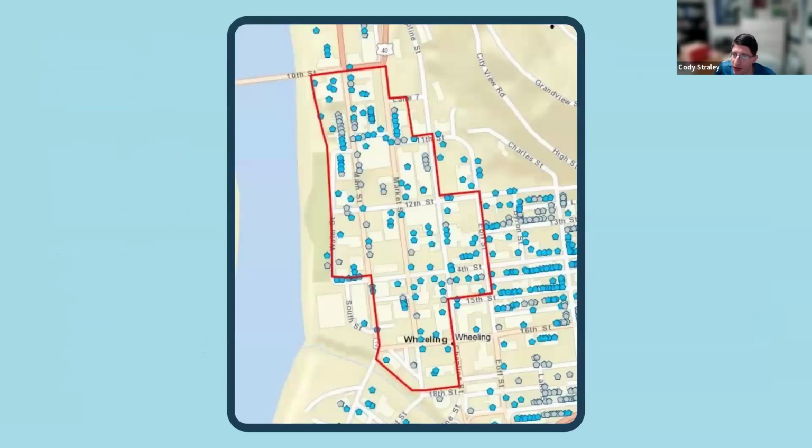Just looking at the map here, this is the boundaries of the Wheeling district. All the gray dots you see in the borders are properties that have been demolished. So there was a whole lot of loss of historic fabric in the Wheeling district. So the nomination needed to be updated to reflect those changes and to make an argument that it still had enough integrity and significance to stay on the National Register. Next slide.